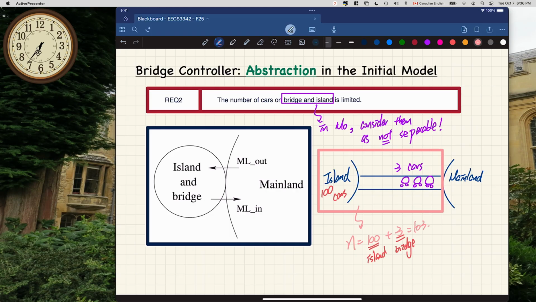We don't have to worry about whether the car is in the island or on the bridge, just in the compound. We're going to use the variable n to denote the number of cars in the island and the bridge. And in the slides, we call this the island-bridge compound.